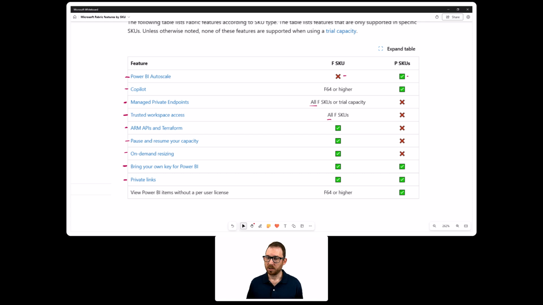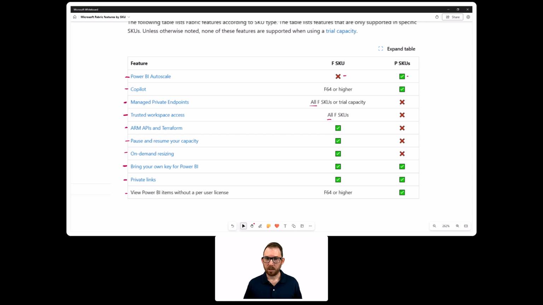And lastly, this is no real change, but it's an important item to talk to, which is view Power BI items without a per user license. Now, this was the benefit of having a premium capacity. You didn't need to license individuals to be able to access that environment.